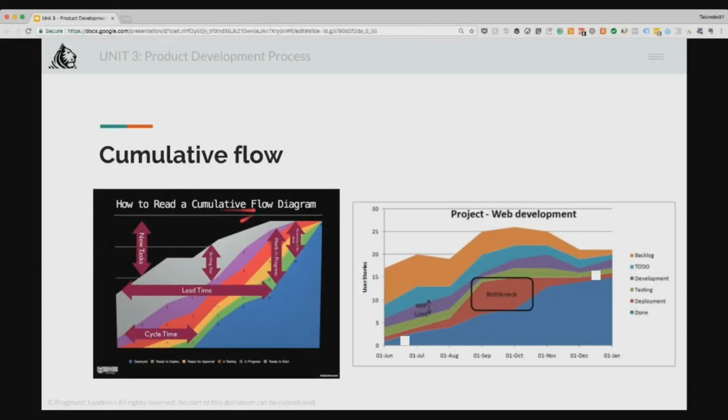Okay. ये bottleneck हो गया, इसका मतलब क्या हो गया? Red color क्या था? Red color deployment. So deployment में बहुत सारे टास्क आ गए, दिख रहा है? तो 1 सितंबर से 1 अक्टूबर के बीच में there was a lot of work done in deployment alone, which basically means there was bottleneck. कुछ तो फंस गए यहाँ पे, and that's why it took so much of time. Correct? Rest you can see from here.